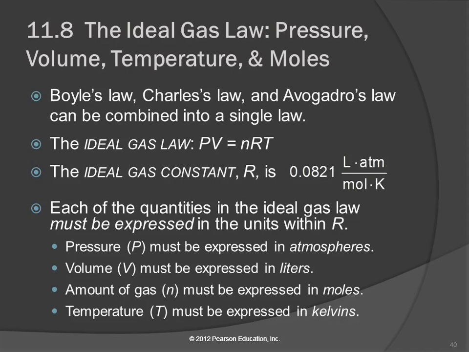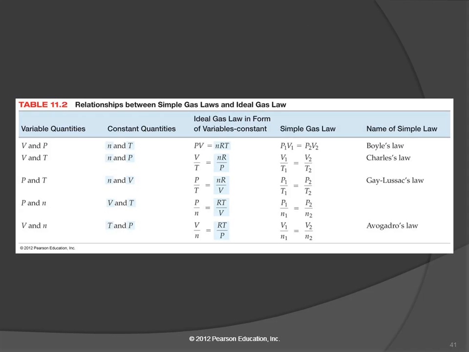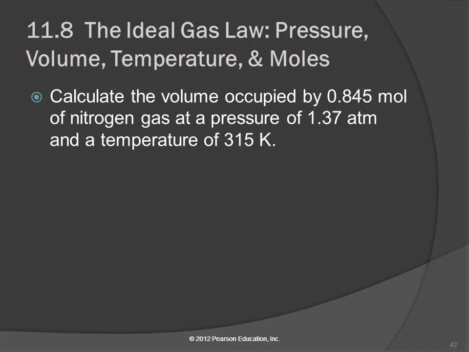The ideal gas law can be used to calculate a missing variable for a gas that is not changing conditions. All the other laws we've talked about were: if you change this, what happens to that? This will tell us, okay, we've got this sample under these conditions, how many moles of gas are in it? This is a slide showing all the different combinations between these relationships. There's another law, Gay-Lussac's law, that we didn't talk about, which is the relationship between pressure and temperature.